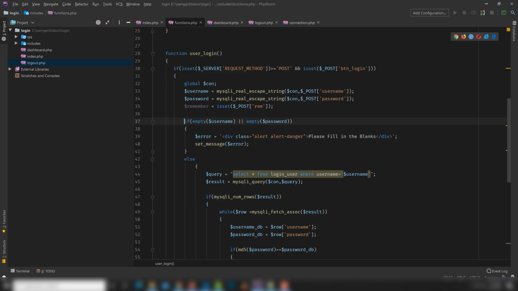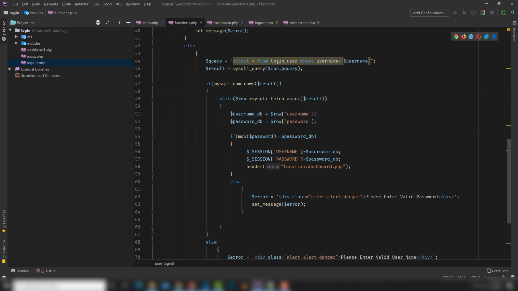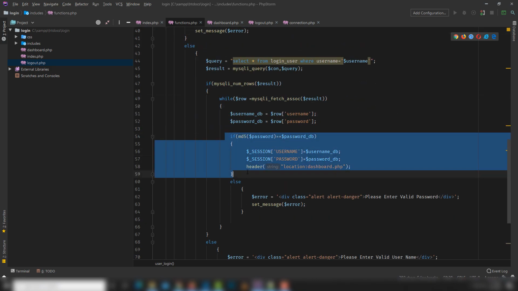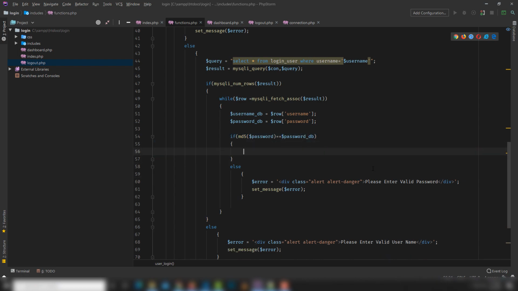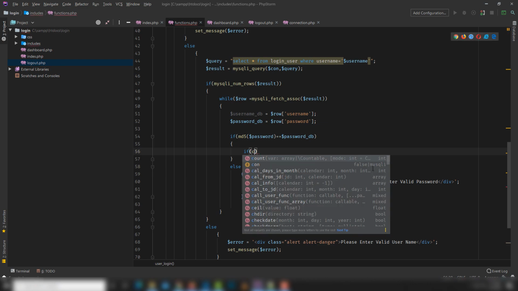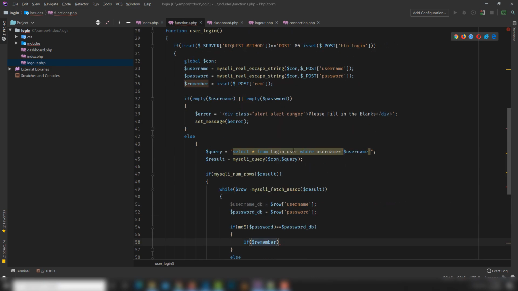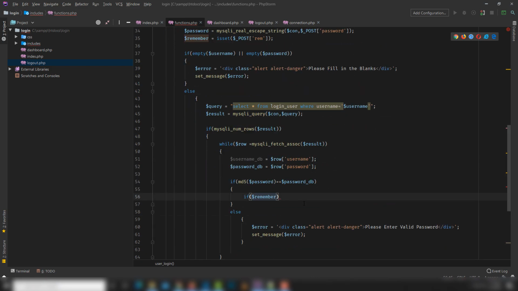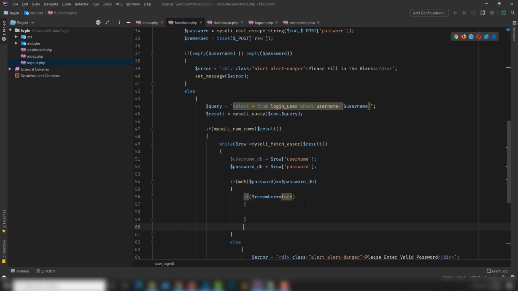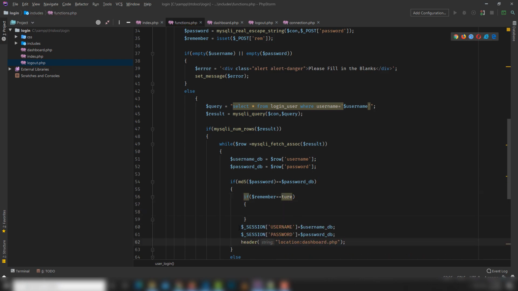So after this if statement, inside there, I'm gonna cut that and call if checkbox. What is the name? Remember me. Remember equal to true. I paste it outside of there, right?